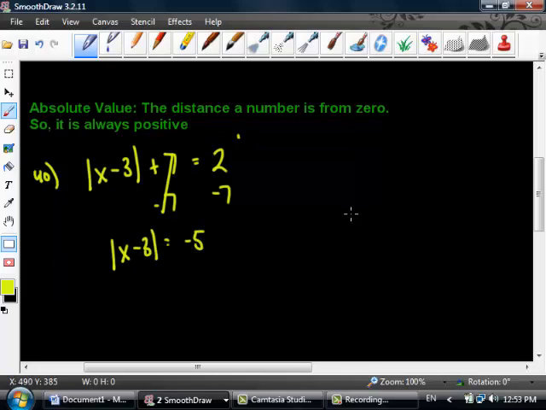Who can raise their hand and tell us, what do I do next? Max? Why not? Absolute value is always positive. Wait, I thought if we ran the Ferrari in reverse, it would, you know. No, it doesn't. Okay, so this is no solution.